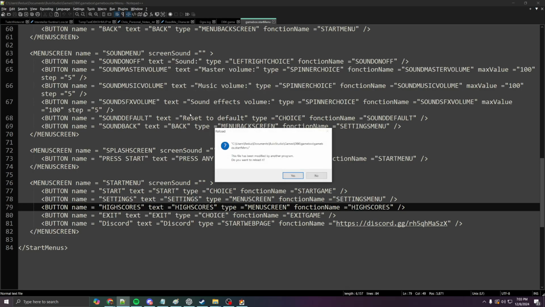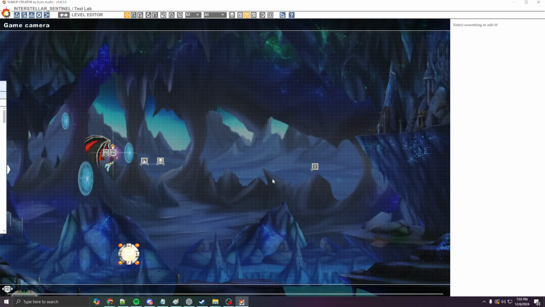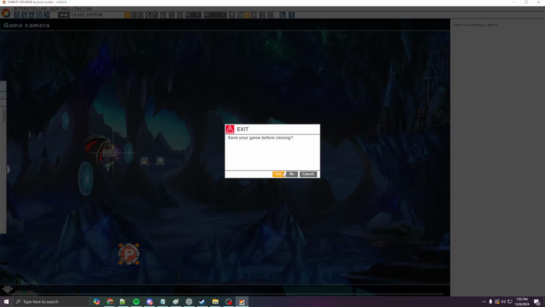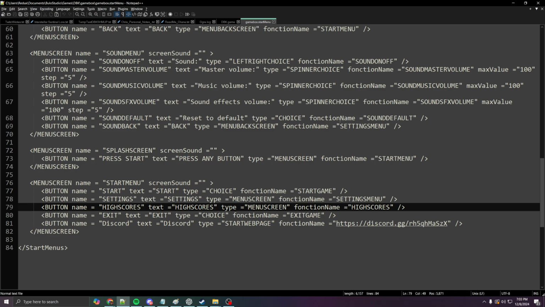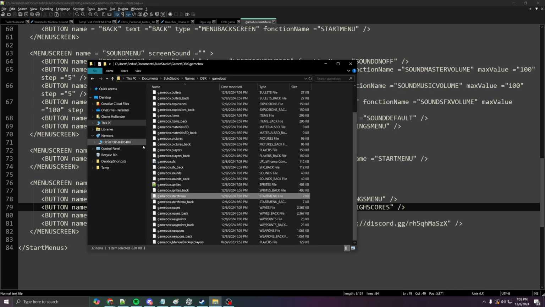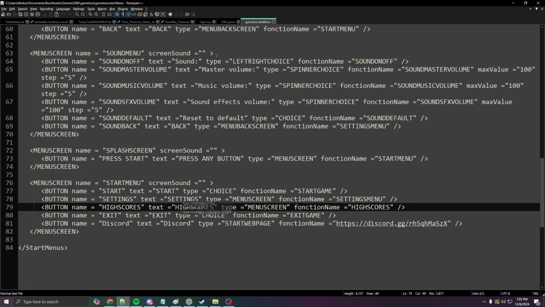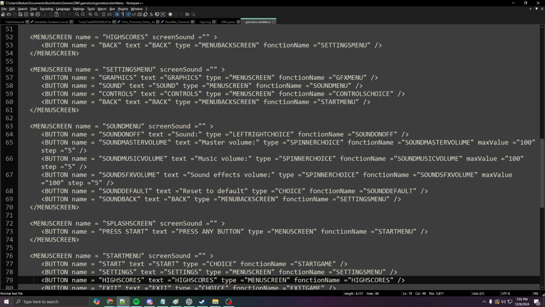The thing you should know is before you edit any of these files, you always have to close your editor. Once the editor has these files, this is how it reads the data to load whatever you have in the editor. If you make changes locally and then save in the editor, your changes will be overwritten by the editor. So first, navigate to this file, gamebox.start menu, close the editor, and make sure you have the latest.